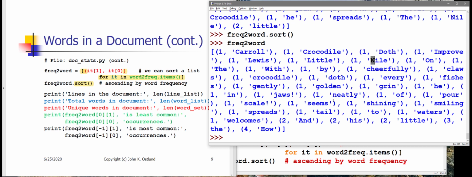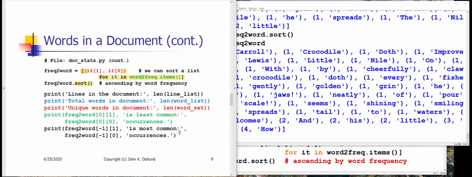And in the ASCII character set, all of the capital letters, C in Carol, C in crocodile, D in doth, all of those come ahead of all of the lowercase letters. Little b in buy, little c in cheerfully, little c in clause, etc.